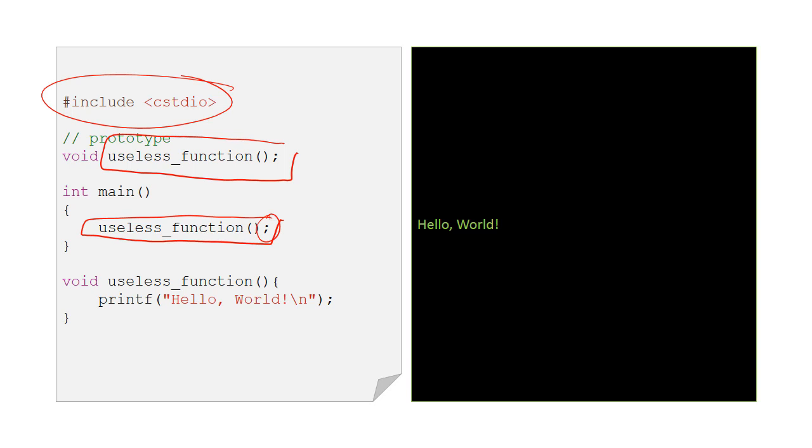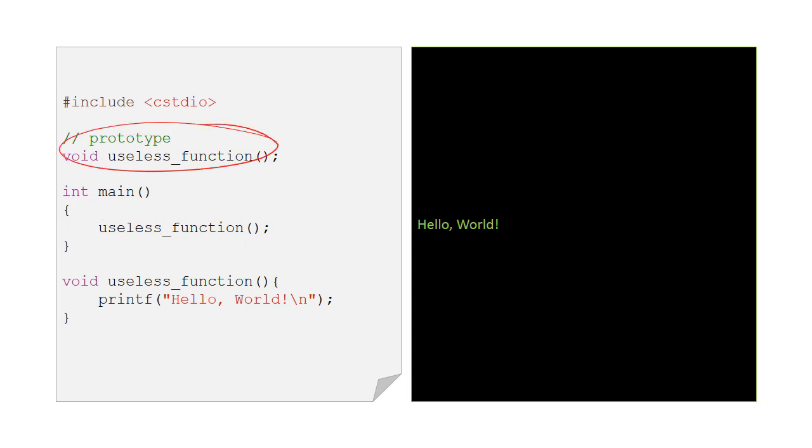The code will then jump to here and execute the code inside of this function. This is the implementation of the function. You can see it just prints hello world to the screen. It's not very useful, but it highlights how we do the function prototype, how we call a function, and then how we have to implement the function. When we execute that, we'll just get hello world printed in the terminal.